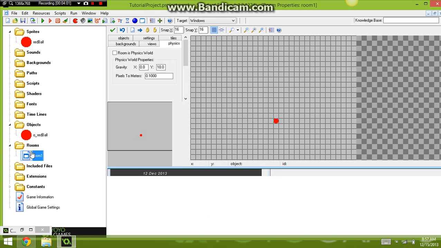This is because the GameMaker coordinate system is kind of weird, different than most mathematics, in that it starts at x equals 0, y equals 0. X becomes greater as you go right, and y becomes greater as you go down. So if you want to go up, you can subtract from your y. If you want to go down, you can add to your y. If you want to go right, you can add to your x. And if you want to go left, you can subtract from your x.